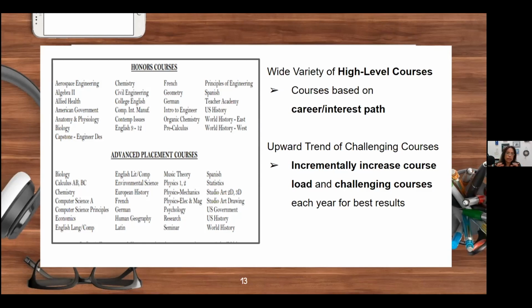This is what I help my students with. Some of them have mandatory 40 hours of volunteering. They have a graduate project. So look at your graduation requirements. And a lot of schools have mandatory English every year, science every year, math every year, history every year. So I would say just pour out everything. It is available in your program of study in your schools.